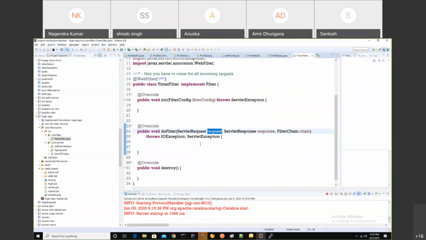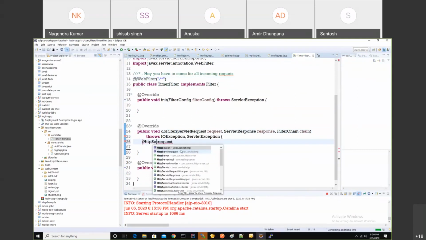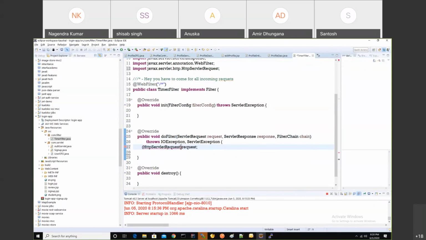So here we have a ServletRequest. I can cast this into HttpServletRequest. Why? HttpServletRequest is a subclass, or you can say subinterface, of ServletRequest, so you can downcast it.